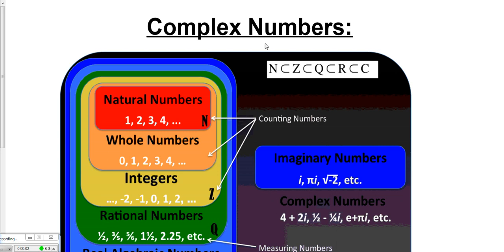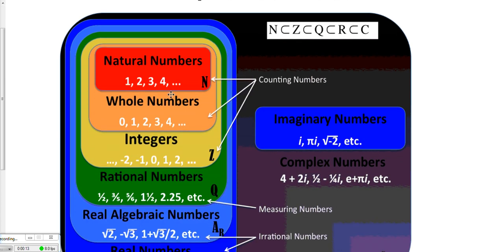For this next video, we're going to discuss complex numbers. Now, to understand what complex numbers are, what they mean, I want to look at this Venn diagram showing us different number sets. The most basic number set that we will talk about are called natural numbers. These are just the numbers 1, 2, 3, 4, 5, 6, 18, 23, and so on.